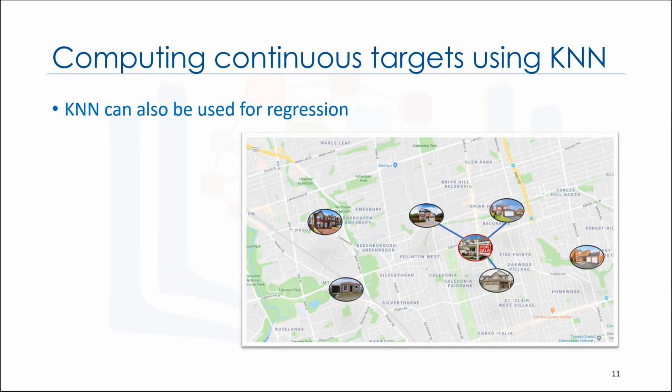Nearest neighbors analysis can also be used to compute values for a continuous target. In this situation, the average or median target value of the nearest neighbors is used to obtain the predicted value for the new case. For example, assume that you are predicting the price of a home based on its feature set, such as number of rooms, square footage, the year it was built, and so on. You can easily find the 3 nearest neighbor houses, of course, not only based on distance, but also based on all the attributes, and then predict the price of the house as the median of neighbors. This concludes this video.